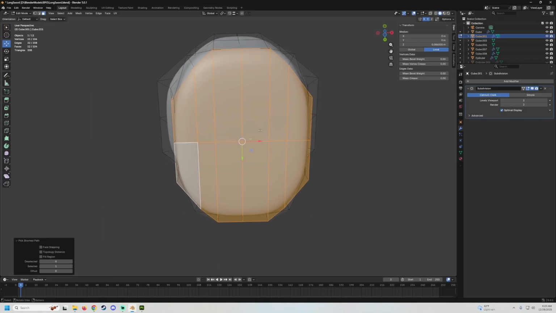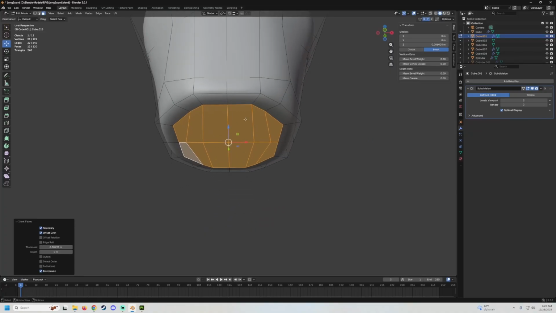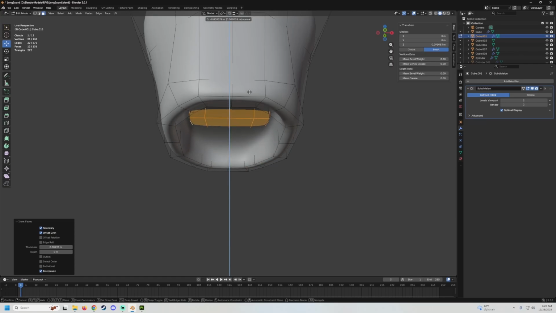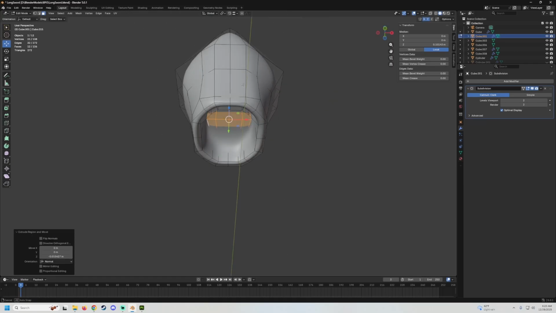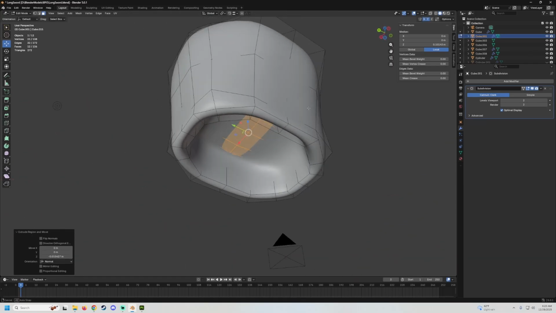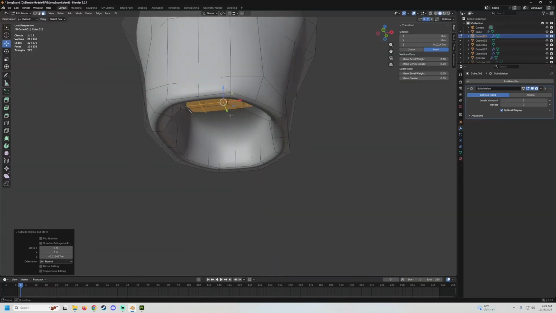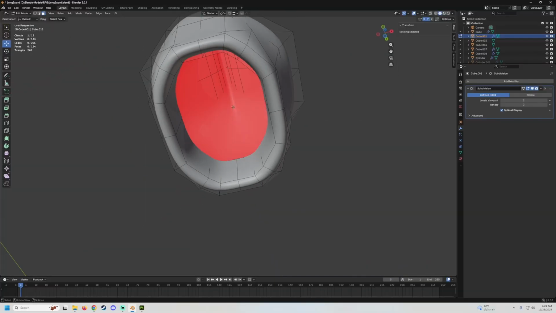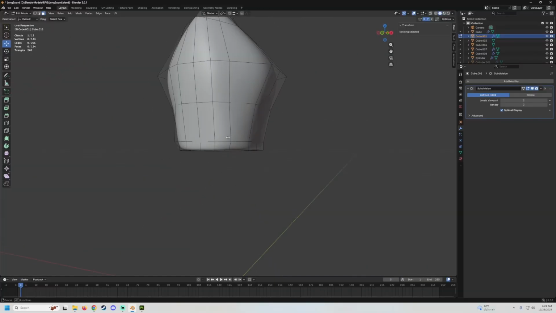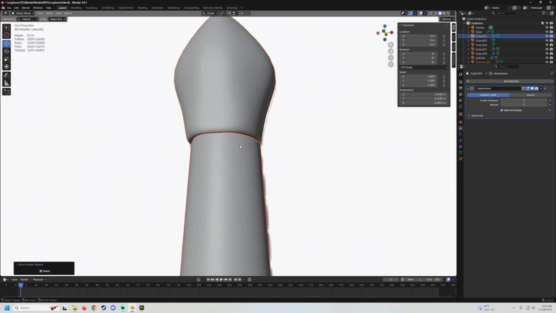And I'm going to press I to inset it. And you'll see we get all these faces on the inside, and I'm going to press E and extrude up like that. You'll see we get this whole inside area, and I'm going to go ahead and delete those faces because we don't need them. And we'll Alt-H to unhide here.